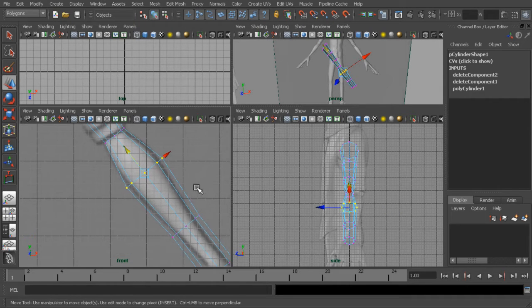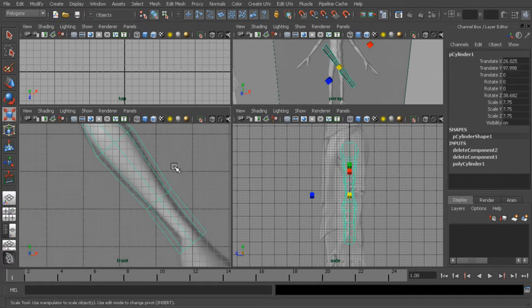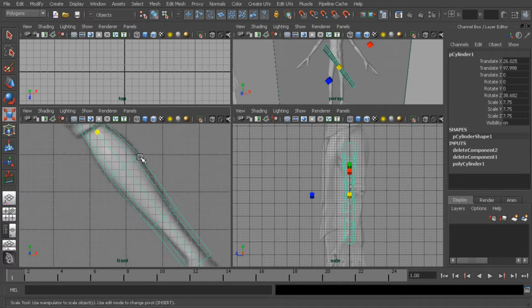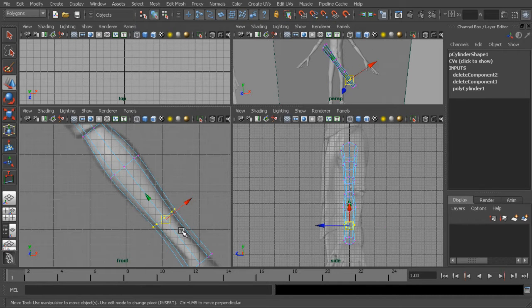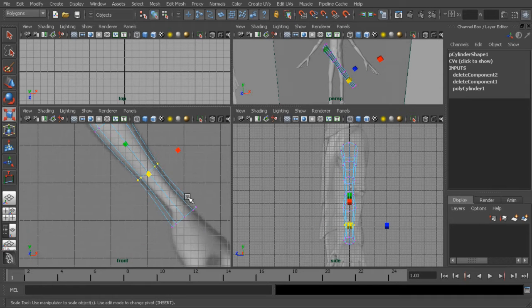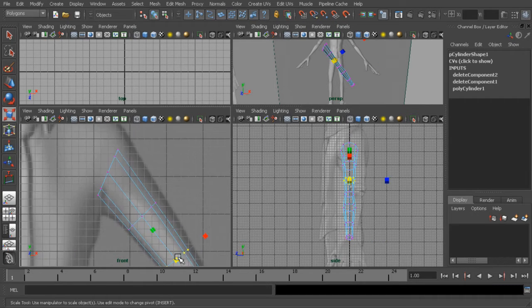Keep in mind when you smooth this, it's going to lose a little bit of volume, so you want to overshoot a little bit from your artwork. So if we smooth it out by hitting 3, it's going to lose a little bit of that volume. If you wanted to, you could work from a smoothed view of your model. Sorry, you could do that too. We'll go ahead and take that wrist down a little bit. We increase that a little.